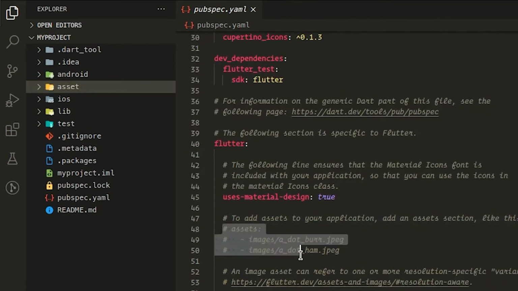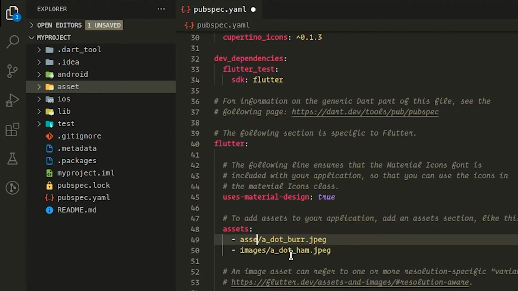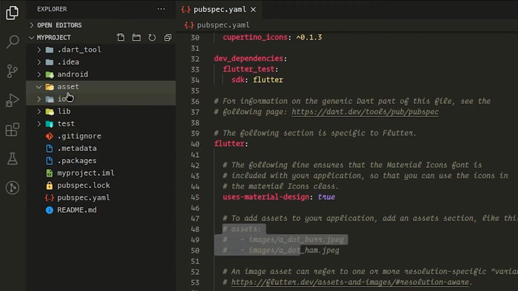You have to do something like this: type assets and put the name of the folder. For example, this would be assets because we have created asset, not assets, but and the name of the file, obviously.